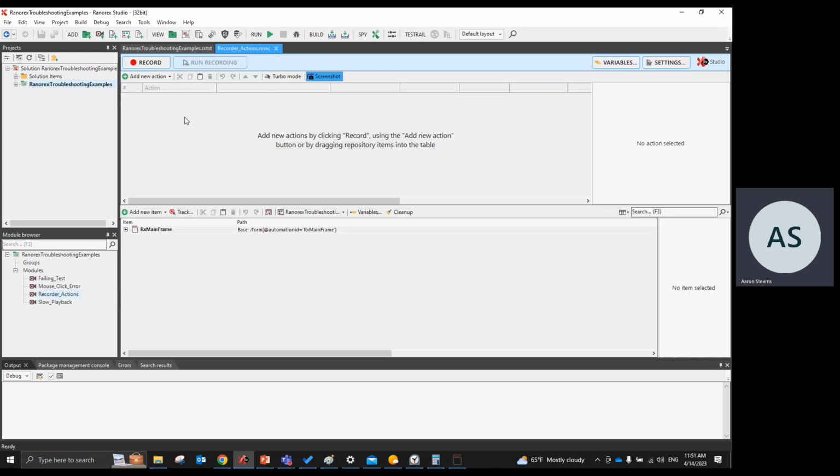And I will click on this. What I want to do here is kind of emulate what a new user would be doing. A new user steps through our wizard.